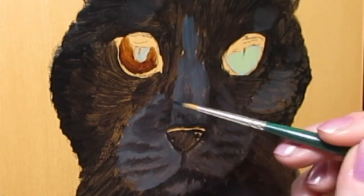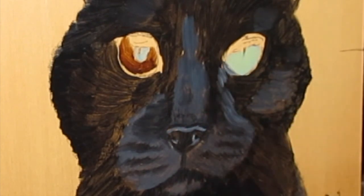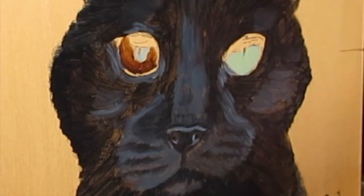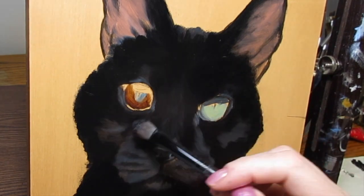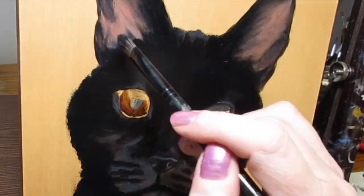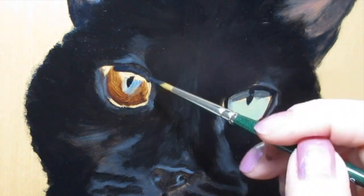I want to make sure I get a good base layer down — I keep it all thin. I don't want it thick at this point because when you're painting with oils it's important to remember the fat-over-lean rule. You always want your thinnest layers first and your thickest layers saved for the end. The first few layers are always what I call the ugly stage — it doesn't start looking good until I have a few layers on and start detailing. I'm not concerned with detail at this stage, just applying solid layers. This is something you'll learn from experience.